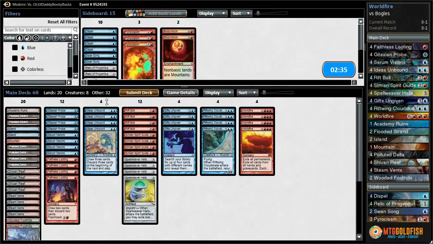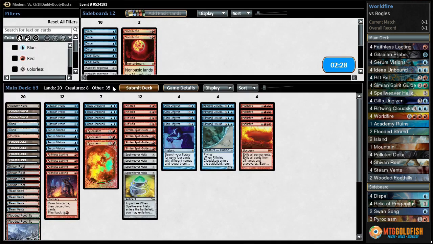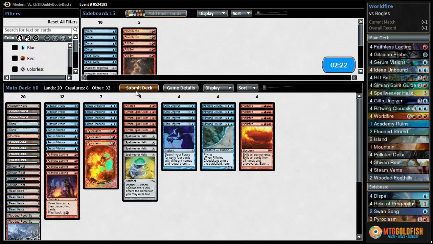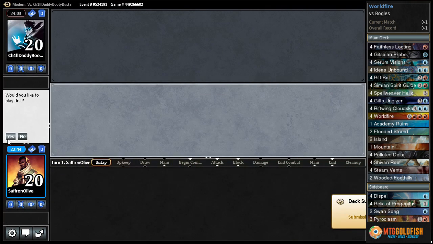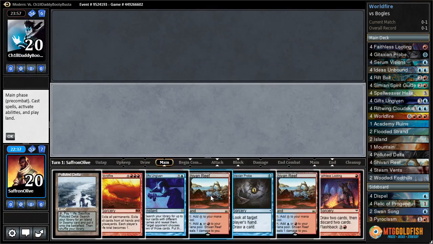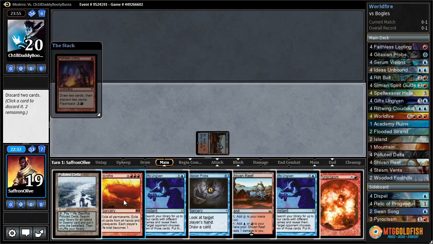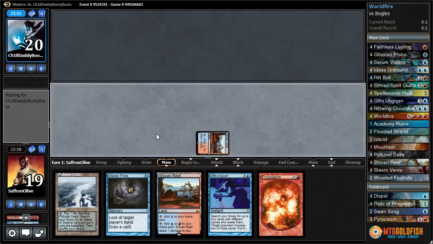Alright. Well, I guess we can try to bring in Pyroclasms. Going down Rift Bolts, I guess? We'll try it. Alright, we get to play first. Okay. This is much better than our last hand. So let's just go Shivan Reef into Faithless Looting. Pitch a Worldfire and a Gifts Ungiven? Yeah, Gifts Ungiven. Pass the turn.